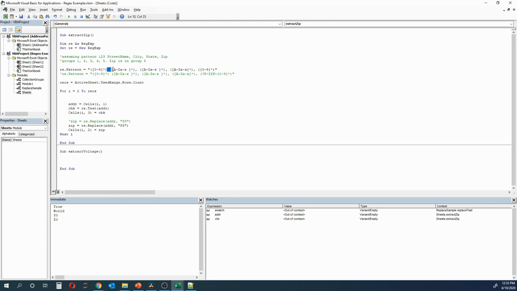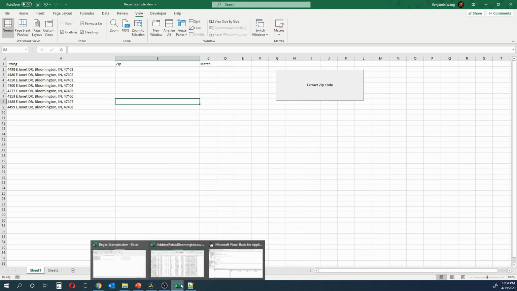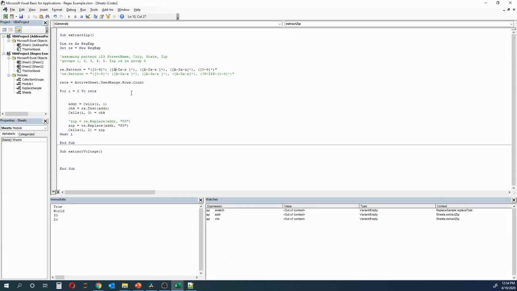And then we have it followed by a space here because if we go back to the data, we can see that the number is followed by a space, and we don't want the space itself to be captured in our group as part of the results, so we're just going to keep it outside of the group. You see over here I put the comma and the space to indicate that that is the end of the address, and I don't want the comma and the space to be part of the result either, so it's external to the pattern matching.